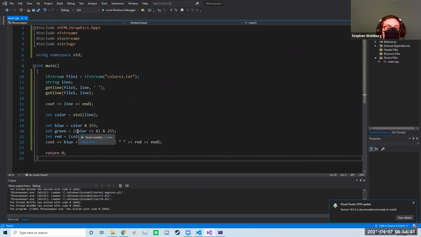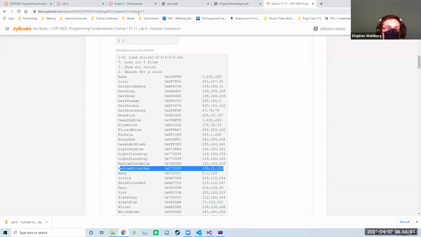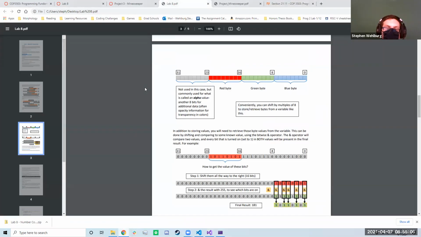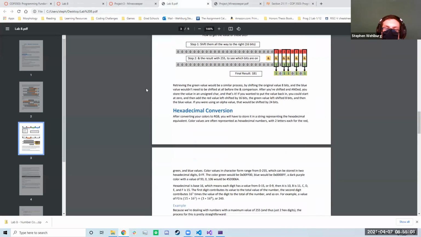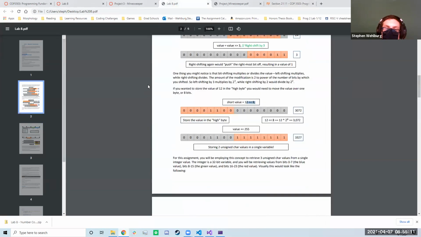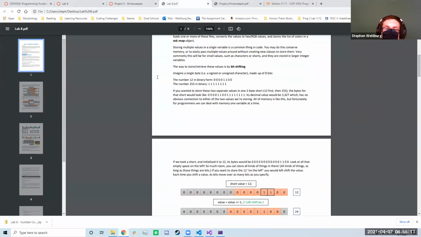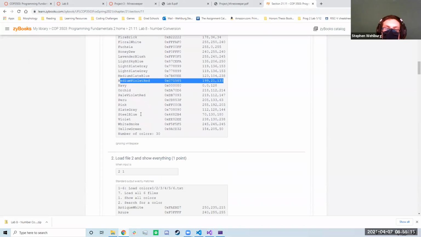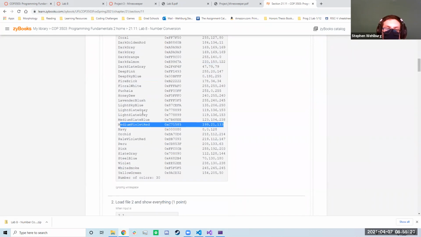Okay, so yeah, right bit shifts. Make sure you shift enough bits to move a whole byte over, and then AND with 255 to isolate those first 8 bits, the first byte. Now, do we say anything about storing them in an unsigned char? Because it's stored in a byte, so you could store it in an unsigned char. I don't think we do. Yeah, I don't think we talk about that at all. So you can store it however you want.